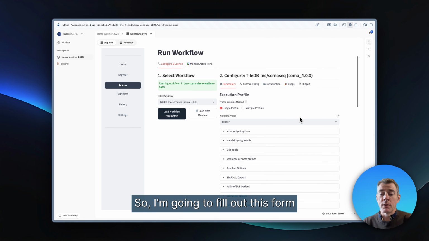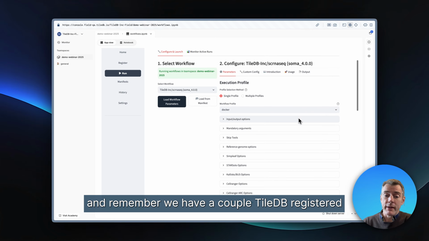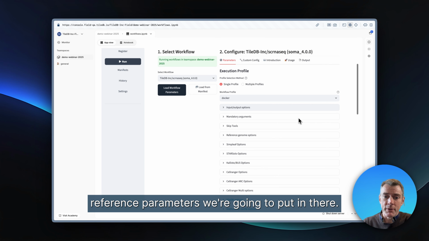So I'm going to fill out this form, and remember we have a couple TileDB registered reference parameters we're going to put in there.